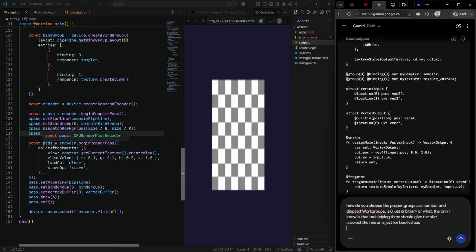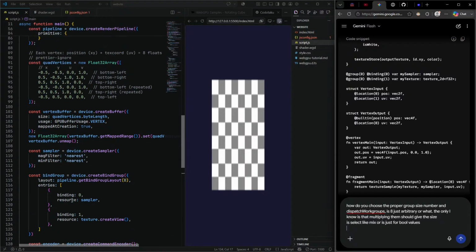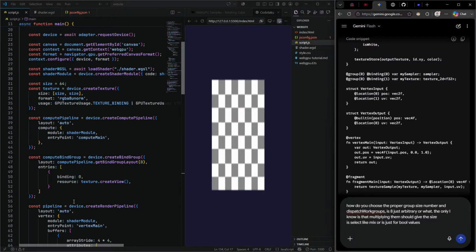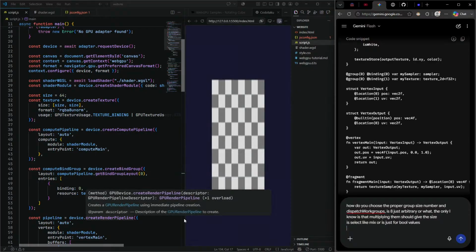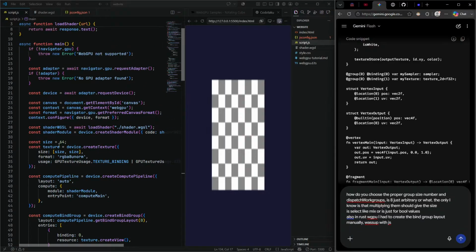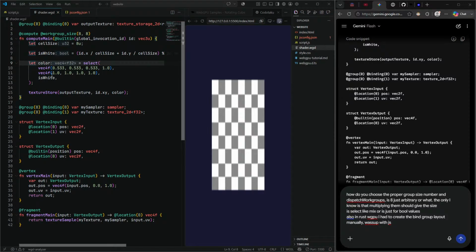Okay, what other question do I have that I don't understand? I think the other stuff is pretty understandable, honestly, so far. Yeah, the only thing is get bind group layout. Also, in Rust wgpu, I had to create the bind group layout manually. What's up with JavaScript? That's another one. And finally, the only mild question I still have is about the group binding things.